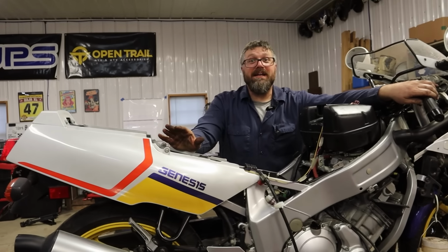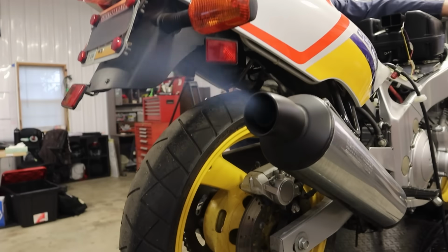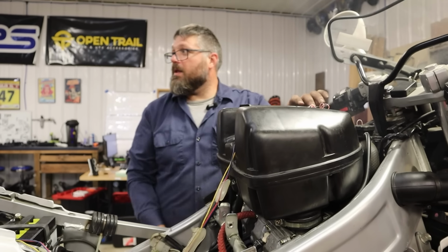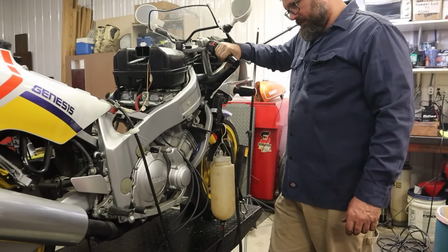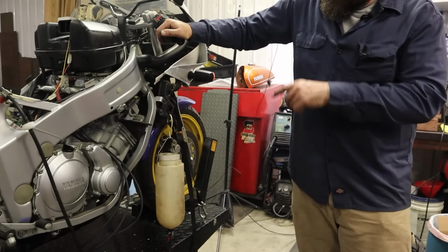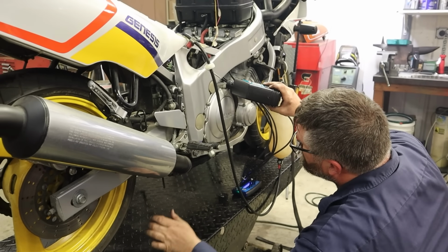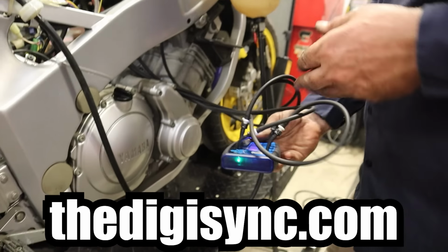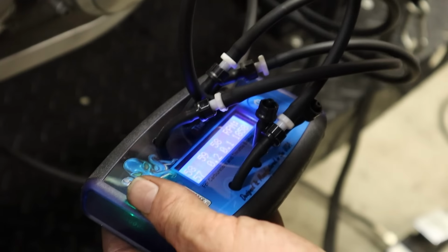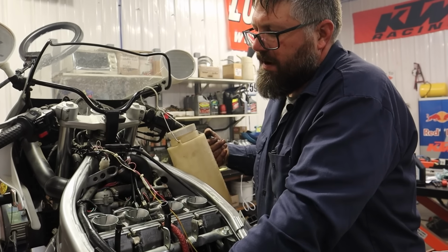Nice. 20 years of sitting. Just gonna let it warm up a little bit. We're gonna sync those carburetors. I'm gonna check oil level now that it's run for a minute. Got my new DigiSync here. I mean, we're really spot on here. 62, 60. I don't know how much closer we're gonna get than that. Maybe a little high on the idle. Idle's probably supposed to be right around 1100-ish.